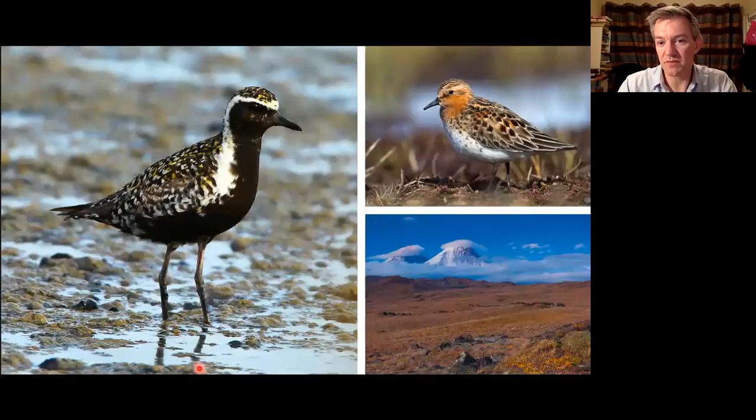Now for birds, you might think that this tundra is absolutely heaving with breeding waders, given the number that you see in photos down to the Chinese coast or wintering in Australia. But what you have to bear in mind is that the tundra is monumentally huge. And so the density of these waders is actually tiny. So we've got a Pacific golden plover on the left there, and red-necked stint top right.